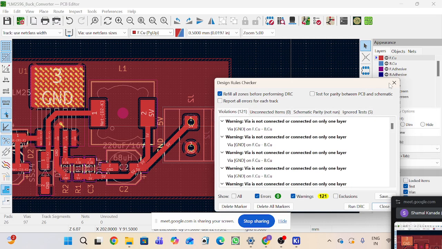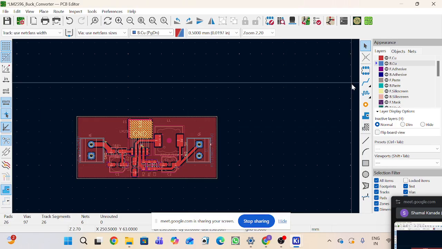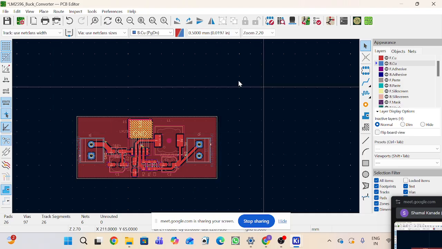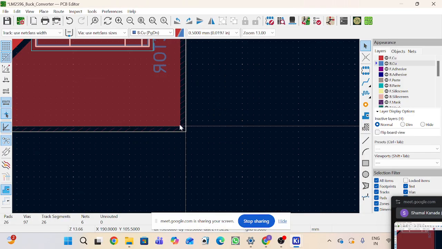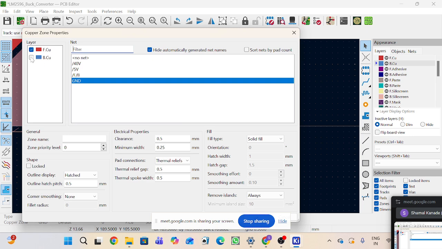In the last lecture, we disconnected the filled zone on the other side, the bottom side. So I'm just adding this one only.